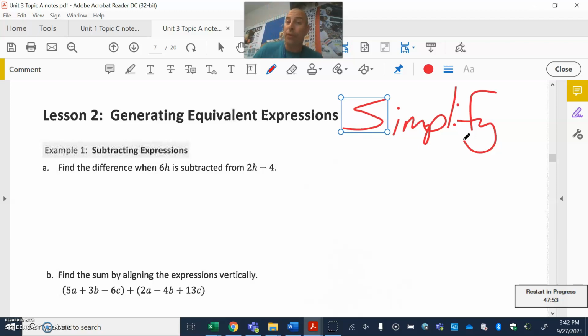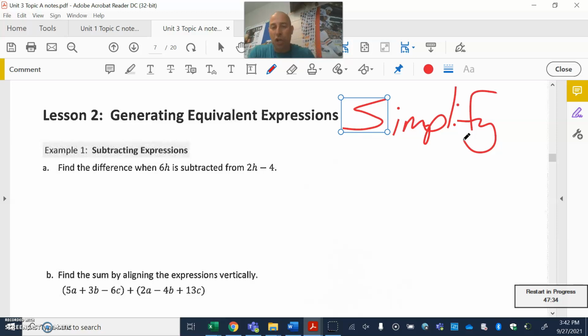For the most part, we have seen it with fractions. Hey, let's simplify. In other words, simplest form. But really this word simplify just gets used as, hey, let's clean things up. We're going to do anything we can to make it smaller. And here, we're going to use it by combining like terms.